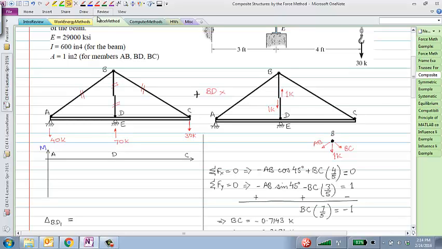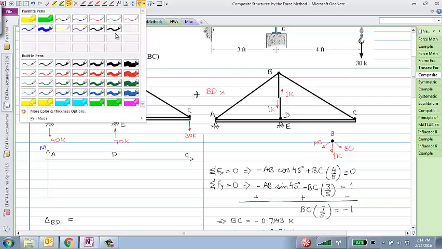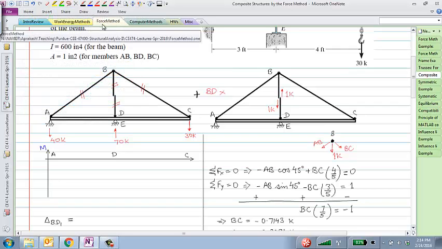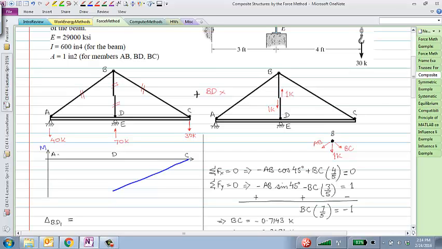And we can find that just by taking a straight line out here and a straight line from that point. That's my bending moment diagram. The value of that point would be 30 times 4. That would be 120. So minus 120 kip feet.